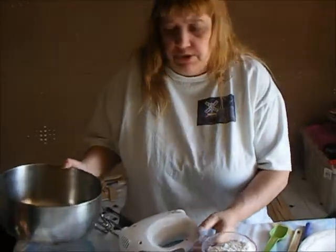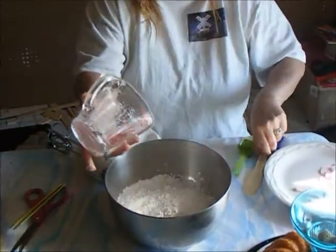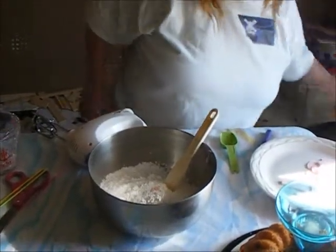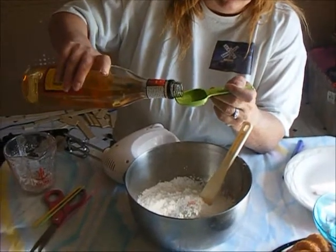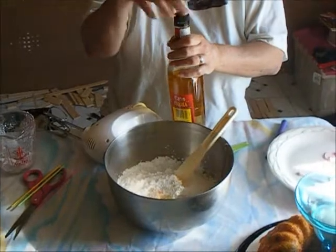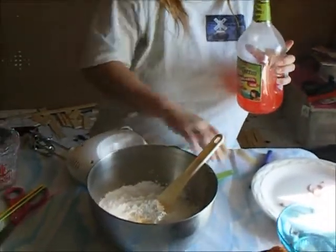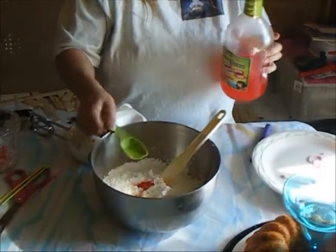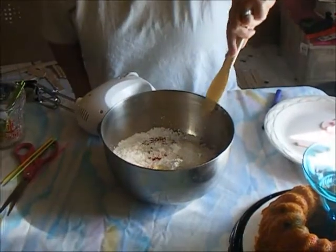So for the glaze for the top of the cake, I'm just going to take a tablespoon of butter, which is already in the pan, 2 cups of confectioner's sugar, powdered sugar, then we're going to need the tequila again, and it's going to get a tablespoon of the tequila, give or take some. And then we will need two tablespoons of Cuervo Margarita mix, or whatever brand you have. And once again, you can substitute the tequila for the lime juice, if you prefer it as a virgin cake.